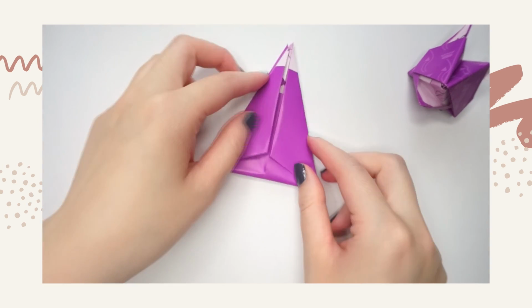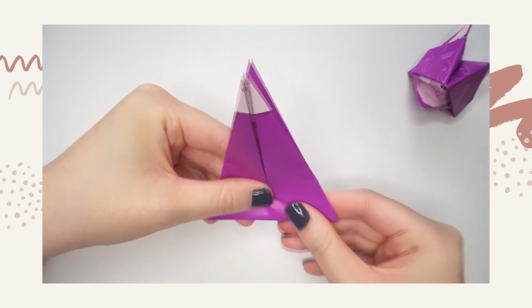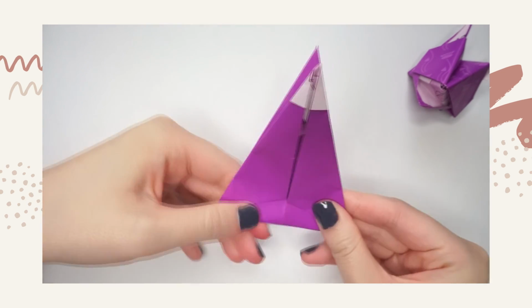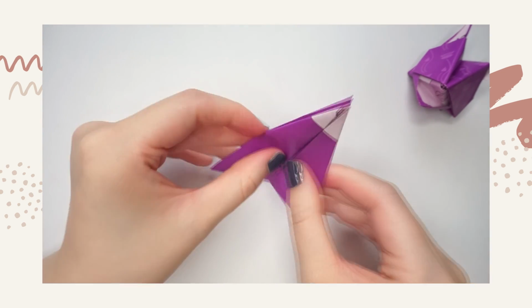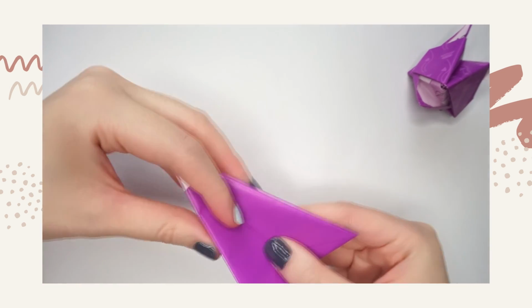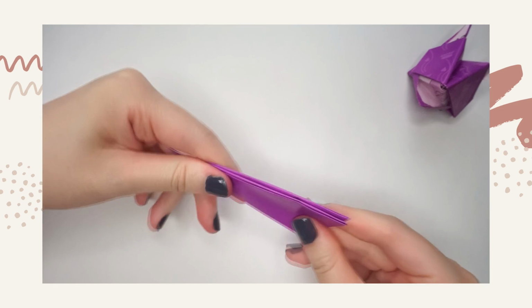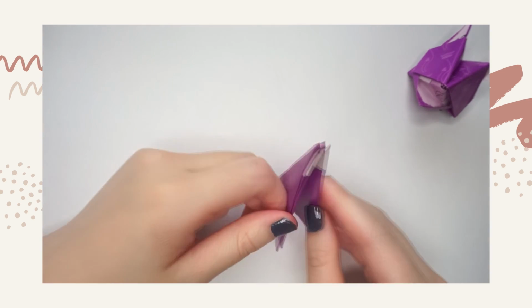And we basically then want to flip round and fold the model in half, so from point to point, and we then want to fold this in half, this whole model, so just kind of following the center crease like so.